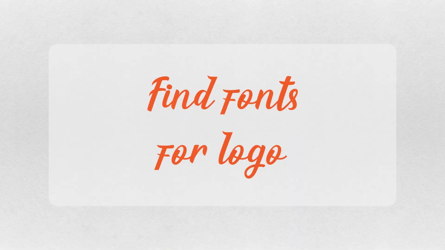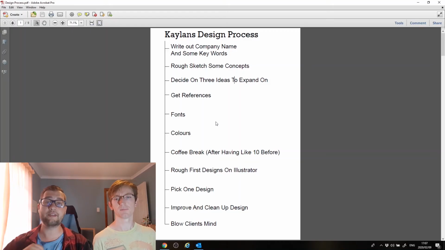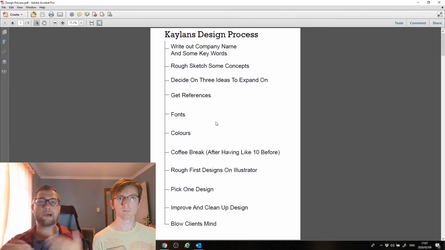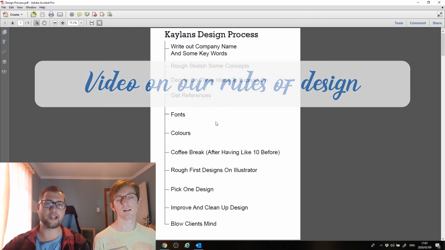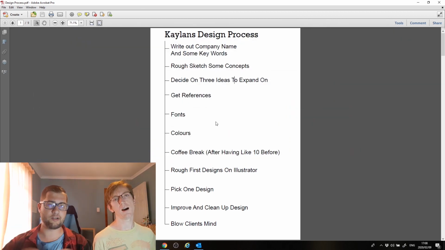And the next step is I like the fonts. I like to define what fonts I'm going to use before I even have a design. And sometimes it makes it difficult because I find a font I really like. Yes. And then it doesn't work in the design. But then that comes to my rules. Maybe I'll make a video on what my rules are.